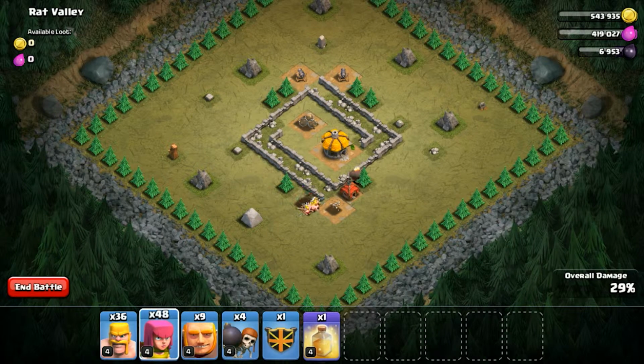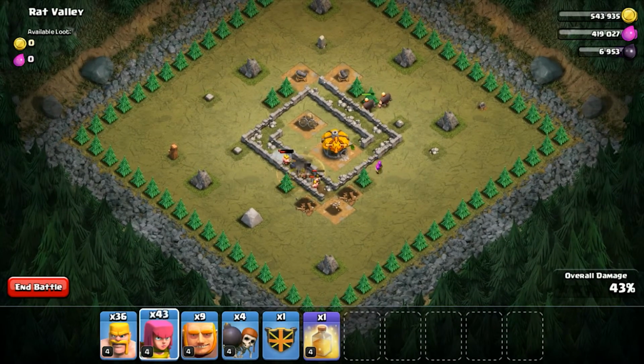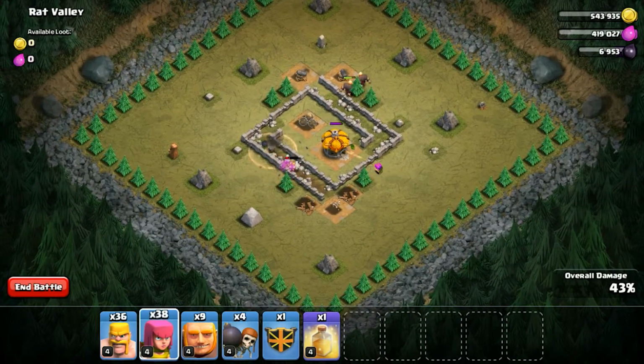Barbarians clearing out the trash buildings. The giants are on the way to destroy the other 2 cannons. And meanwhile my barbarians trigger all the bombs. Oh my god, that was insane.